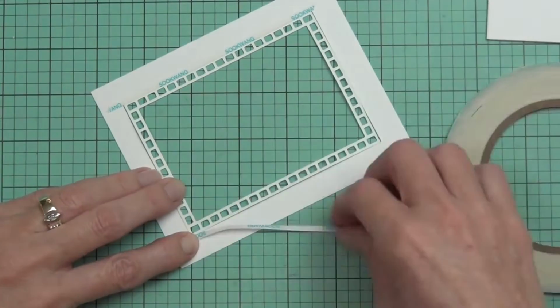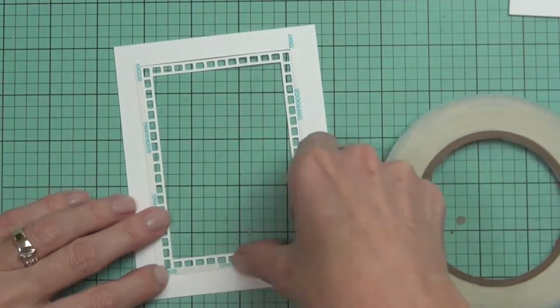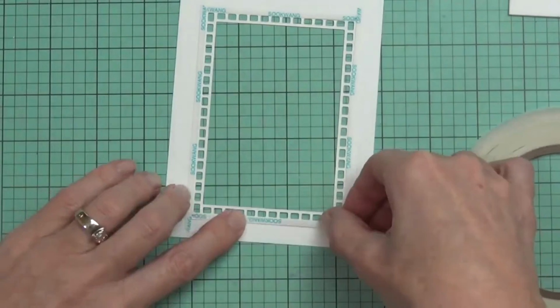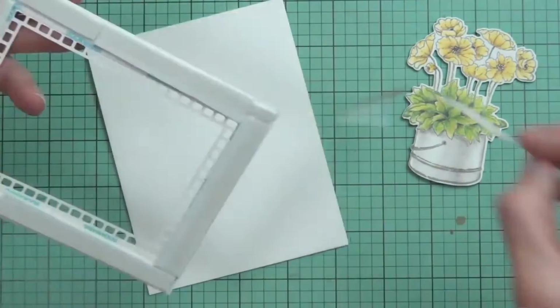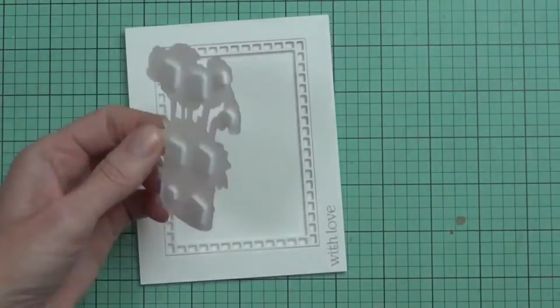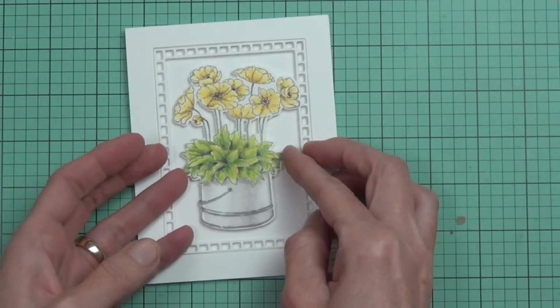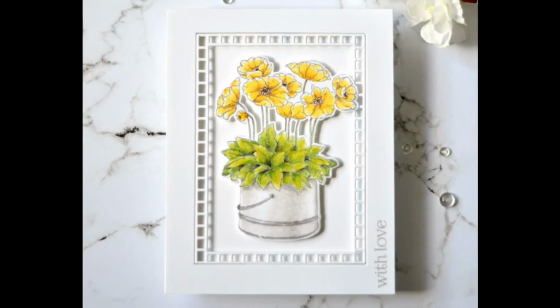Before I joined them together, I did actually stamp a sentiment, and it's from the same stamp set, and I used the smoky grey ink for that. I used my Be Creative tape to join. I wanted it to look like that was one piece of cardstock, so I rejoined the die cut square frames and then popped up that whole panel with some fun foam, and also popped up my flower design.